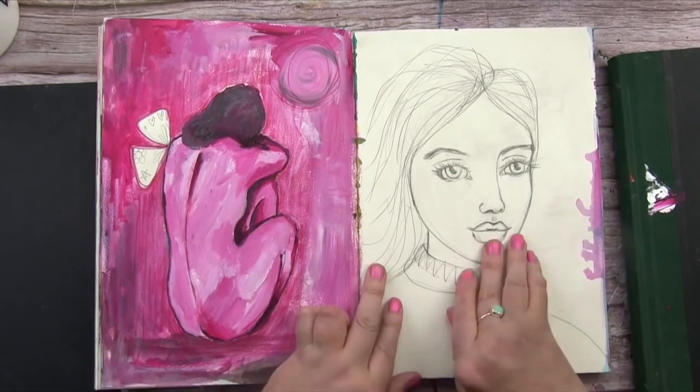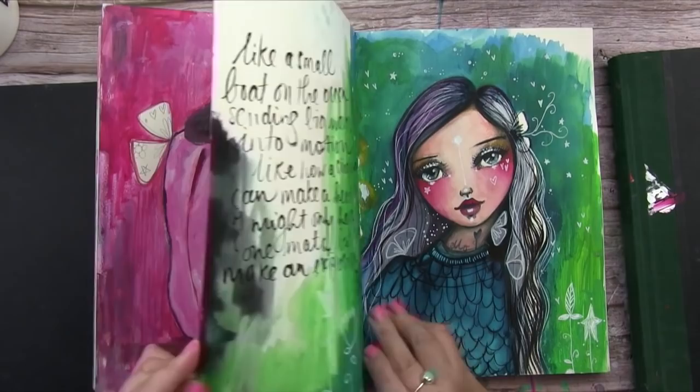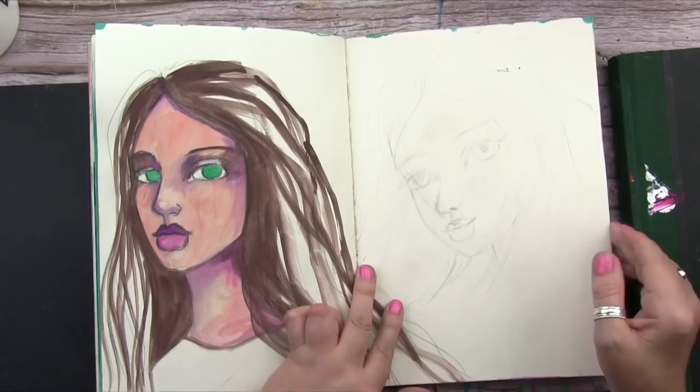Now, what I can do is basically use gesso and just create new blank pages, of course. But I don't really like working on top of gesso with watercolor that much. And I'm currently really into doing watercolor, so that's why I'm hesitant about a couple of pages. But this book is pretty good, I must say. It's fairly full with most pages that I like.